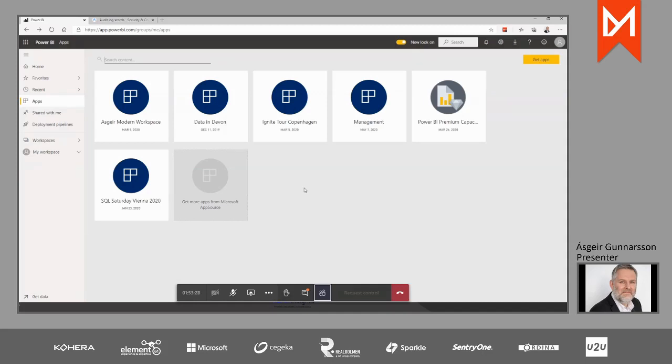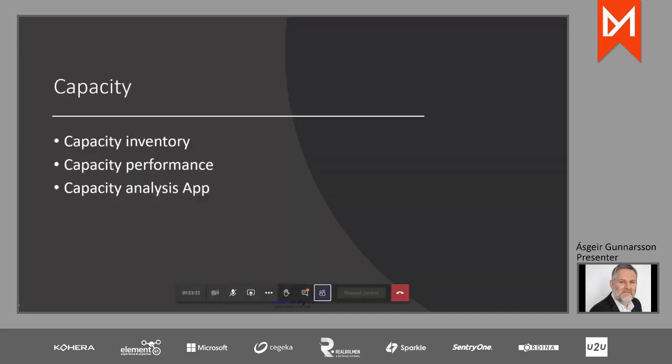You can get that from the audit log as well. Okay, so I just want to mention this because it has that extra thing, which is the capacity analysis app that I wanted to tell you to use if you are using Power BI Premium or embedded capacity in any sort.